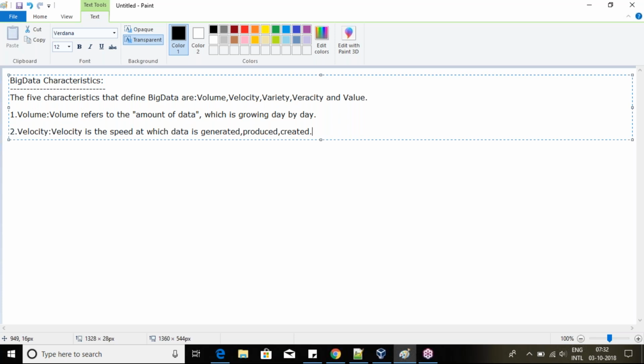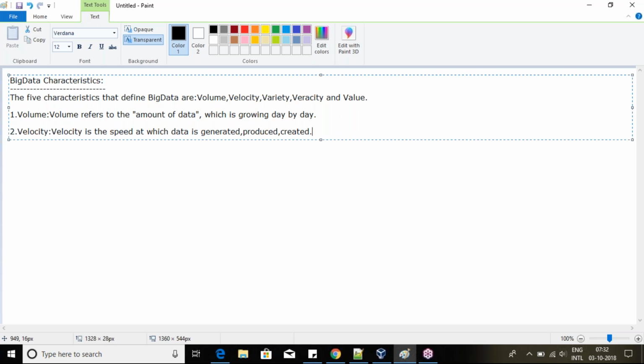How much speed it is generating the data here. Just assume not a single user, but take it globally. Within one day, a huge number of transaction logs is going to be generated from the GPay point of view. That is the speed.